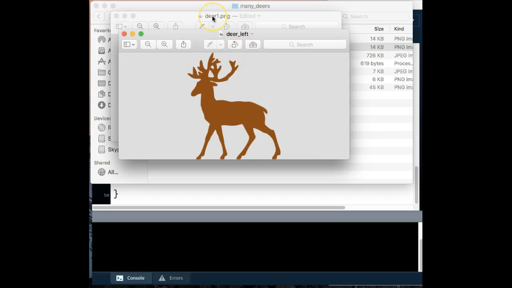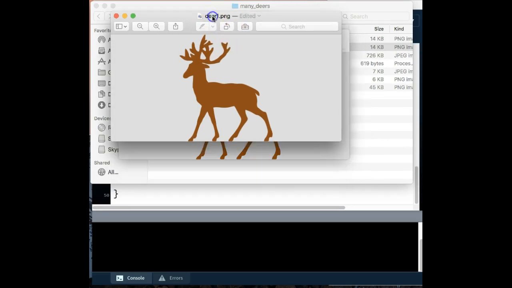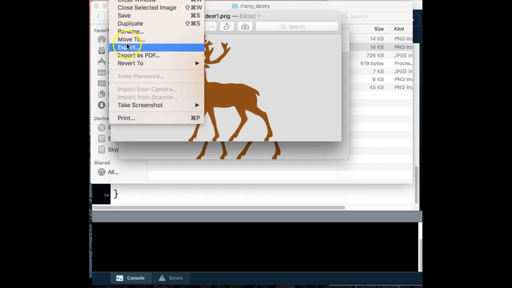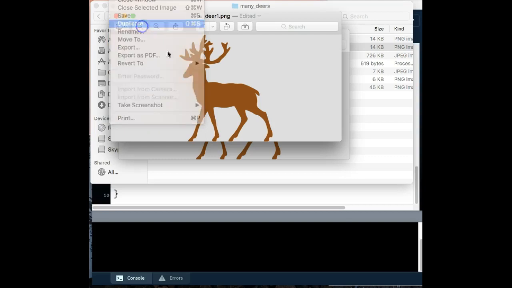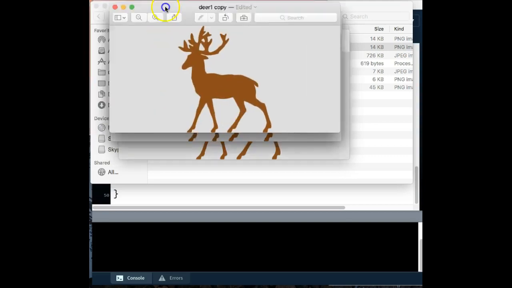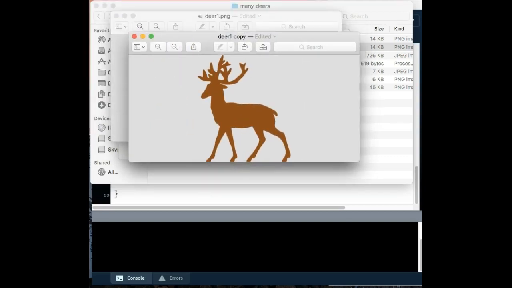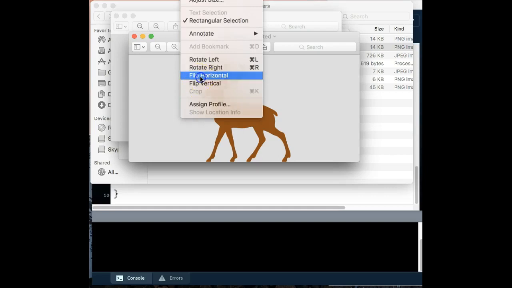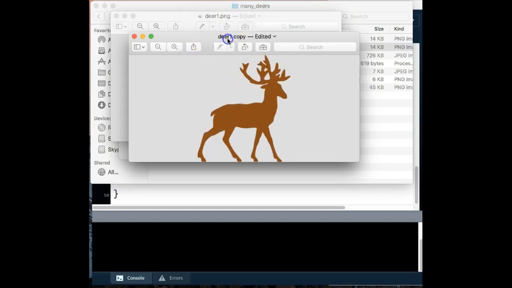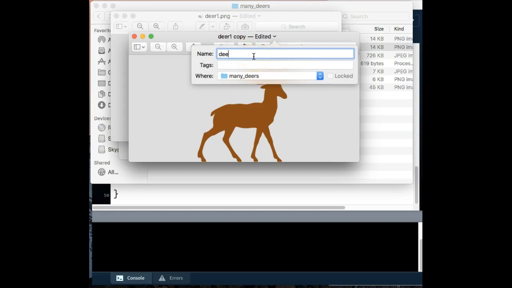And then my other deer, I made a duplicate of that. And I went and flipped him the other way. And then I said deer left, I mean deer right.